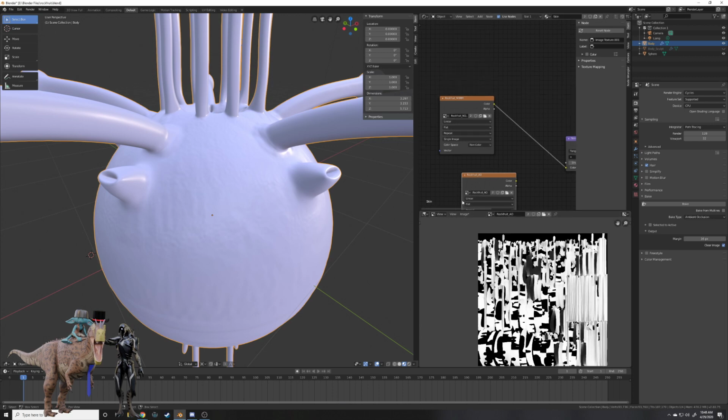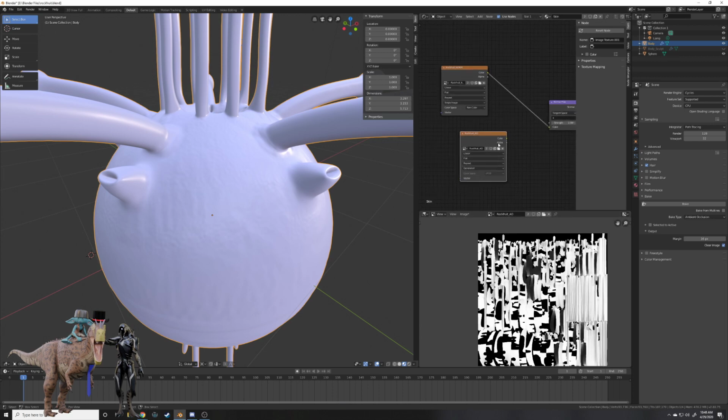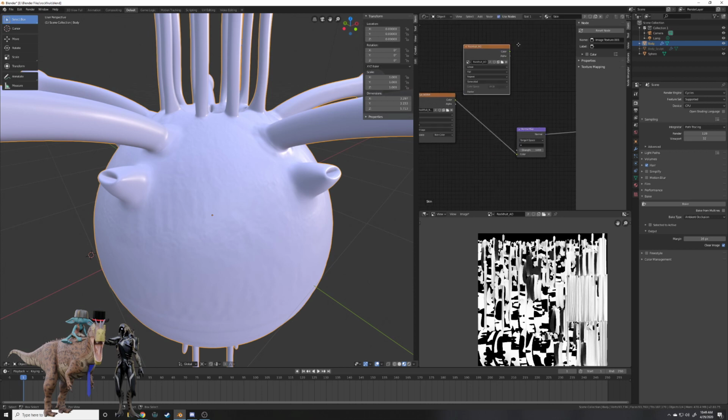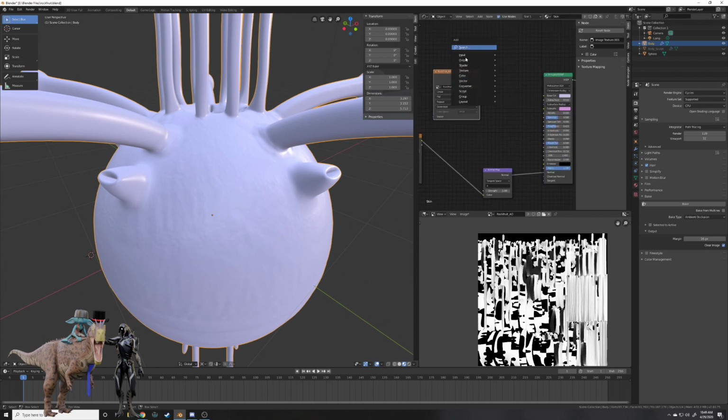Alright. So, now, here's what we're going to do with this, right? We're going to grab a color, mix RGB. I'm going to grab this too, but this is going to be a bit darker, a bit higher saturation, and we're going to shift the hue around a little bit.